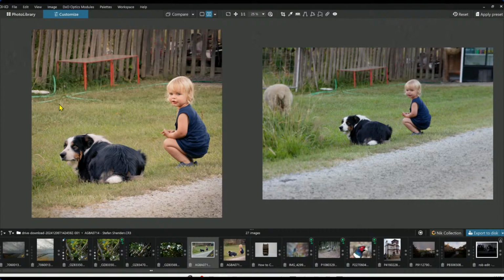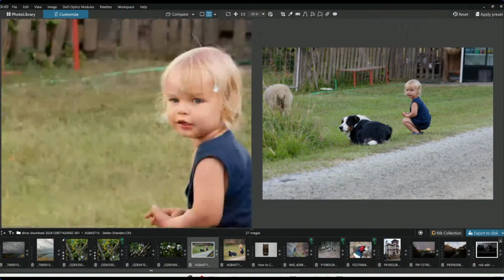So I'm just focusing on the subject, and I tried to balance it as much as I can. Whenever I edit people or animals, I try to make them the brightest thing in the scene relative to everything else. And I think now they really stand out there on the left, whereas on the right here, they're just kind of part of the scene. They're not the subjects so much.